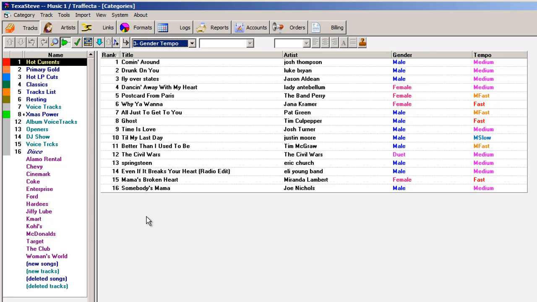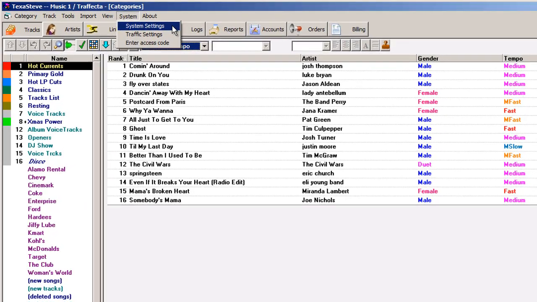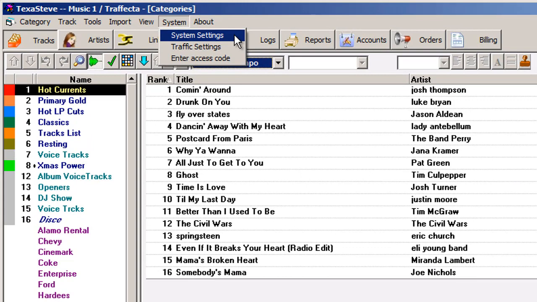We call that manual scheduling mode. Other videos and documentation show how it's done. Still, some Music One users want to run the full day without stopping and then do their log editing afterwards. That's how all other schedulers were designed to operate. Music One can work that way too. We call it automatic scheduling, and here's how it's done.